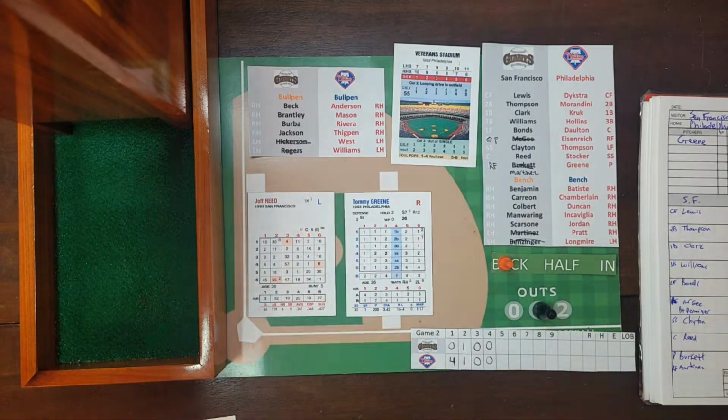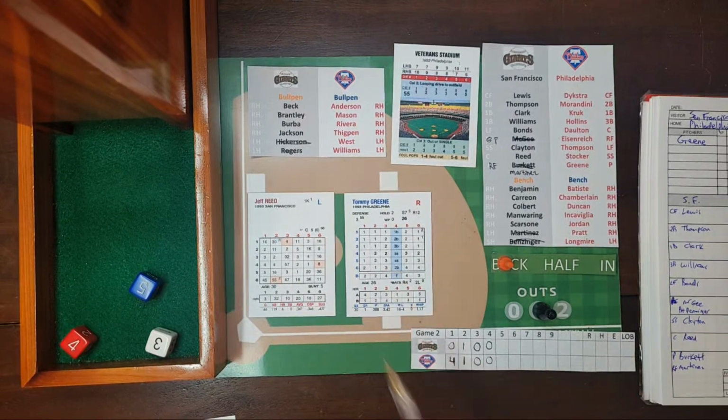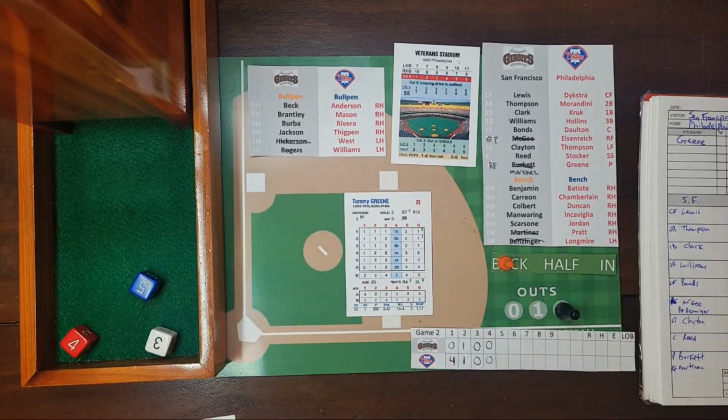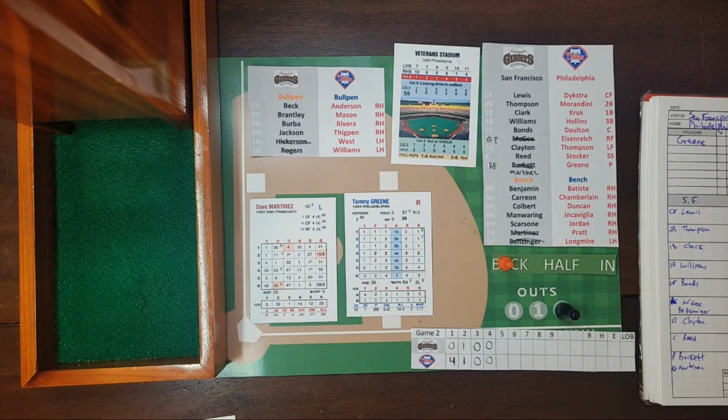Here's Jeff Reed. 4-3 is a 3. 4-5 is a shortstop, so it's a ground ball to Stocker for out number 2. And that'll bring up Dave Martinez, the right fielder. Came on that double switch. He's now batting in the number 9 position.